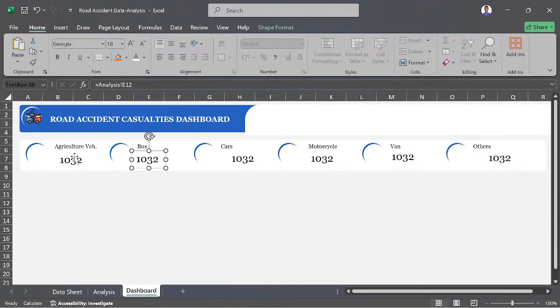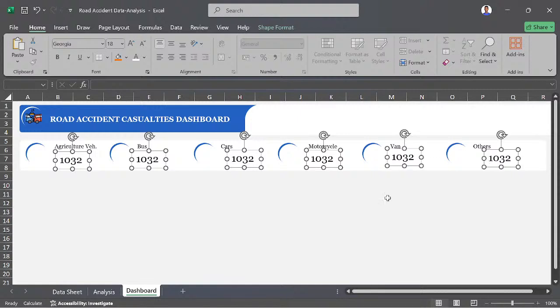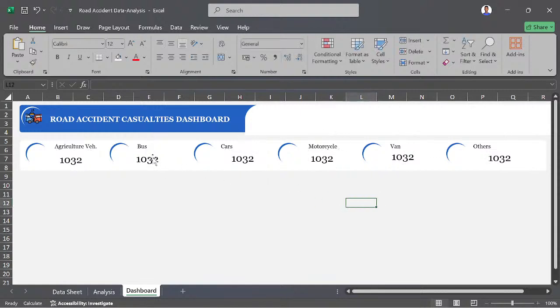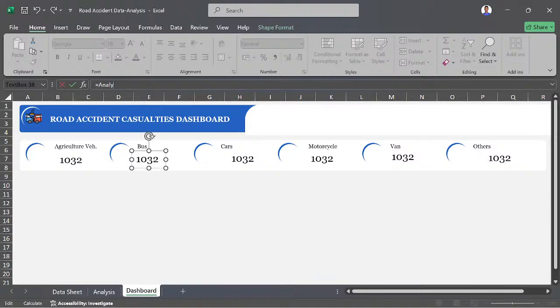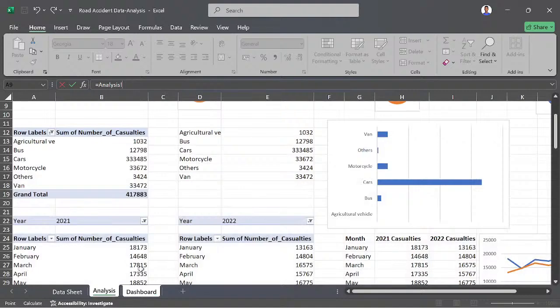All right. So the same thing, I'll select all of them and then I'll align them very well. But first of all, before I do that, let me just make the changes. Here I'll come and clear this one. For this one, I'll clear it and then maintain only the equal to. So go to the analysis table. We are for bars. This is for bars.